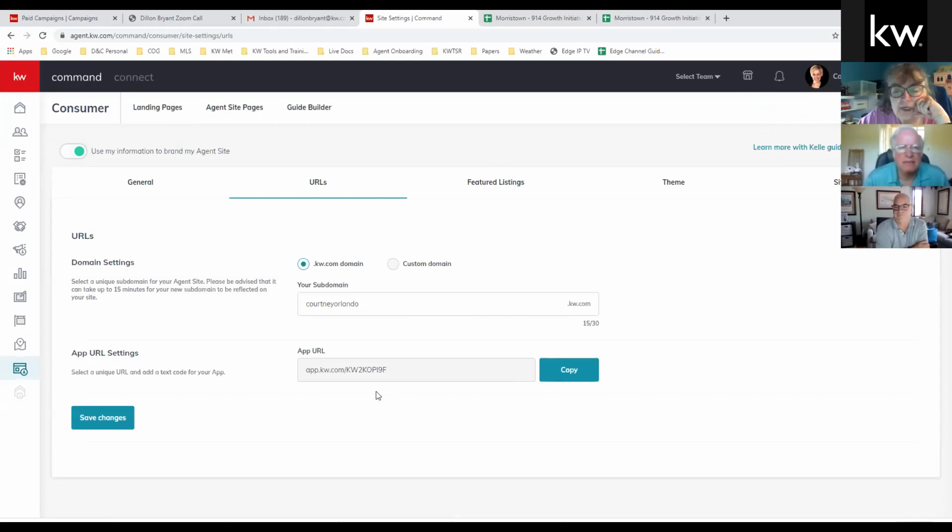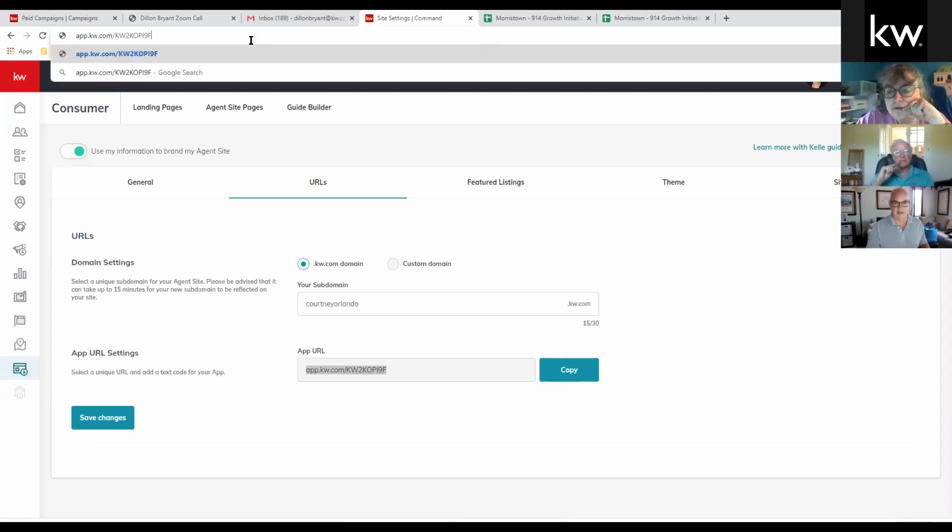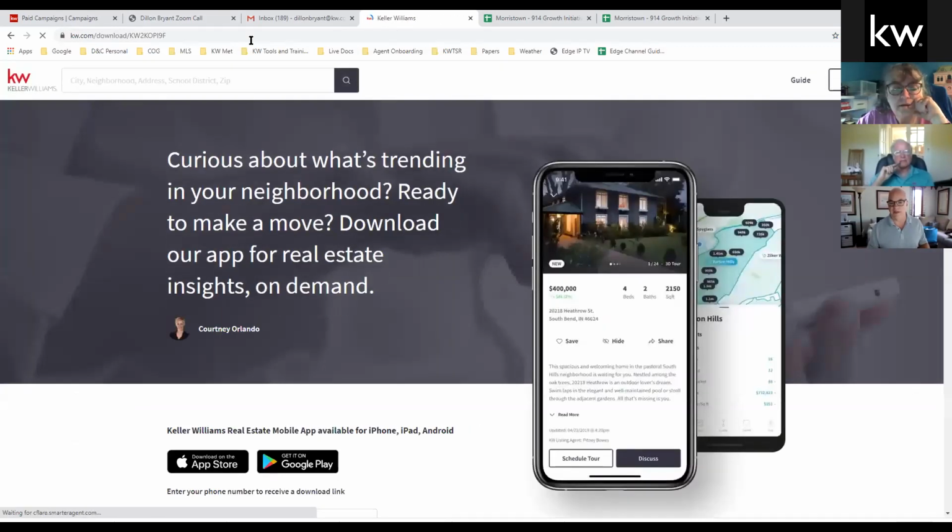Now, Colleen, I realize you probably couldn't see what I was doing on your screen unless you have two monitors, but this down here at the bottom, what I just highlighted, that is where you can send people so they can download your app. I'm going to suggest that you copy that link and put it in a browser, and then paste it just like I did, and it's going to take you to this really nice website, and you can see it's branded to an agent here.